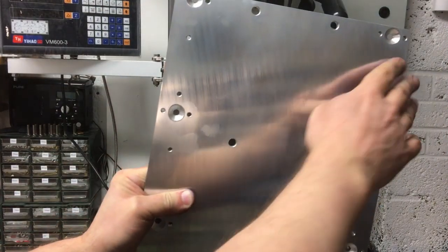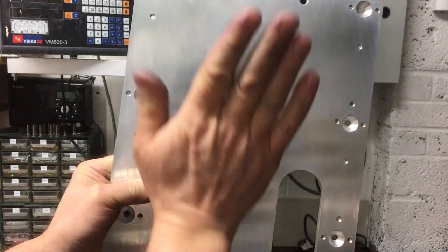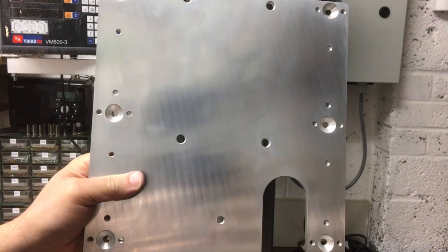Okay, and after a quick deburr of all the edges and then opening up all the threads, just cleaning those out, we've got our finished part. So let's offer it up to the machine and hope it fits.